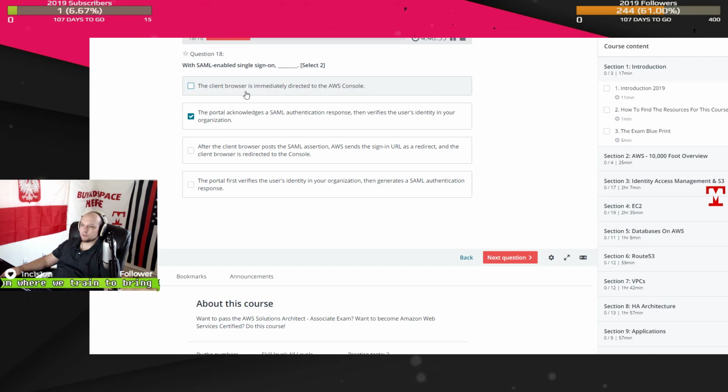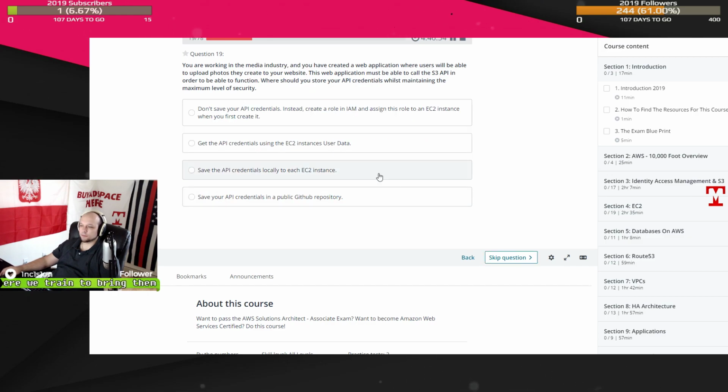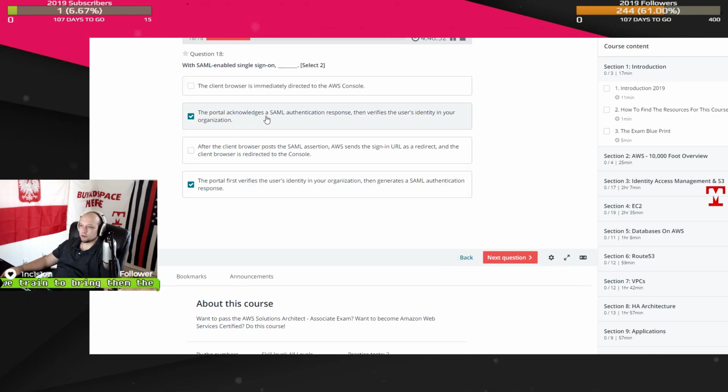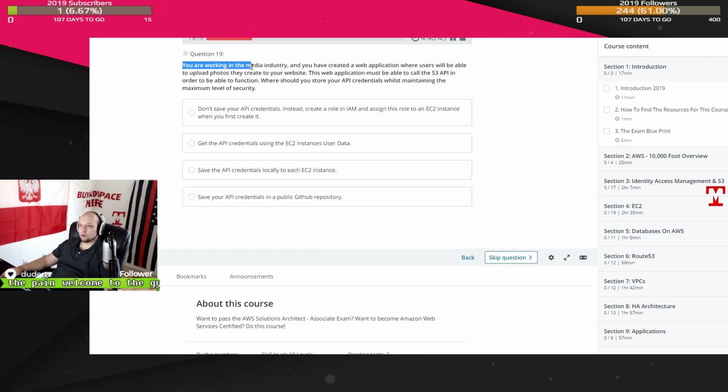The client browser is muted. I'm gonna select these two. They might go against each other. Acknowledges SAML and verifies identity. Well, verifies the identity, then generates a response. Good enough.